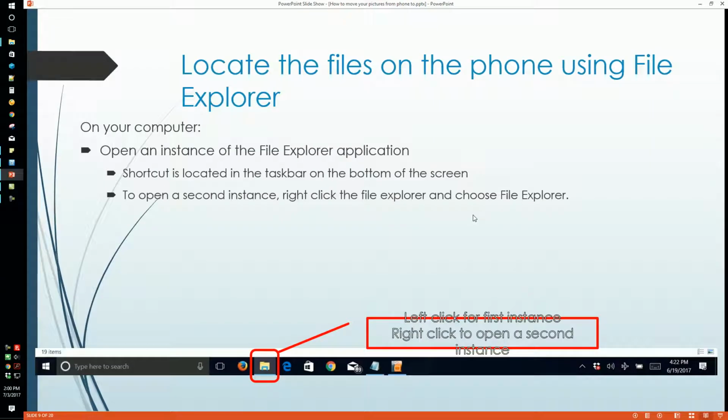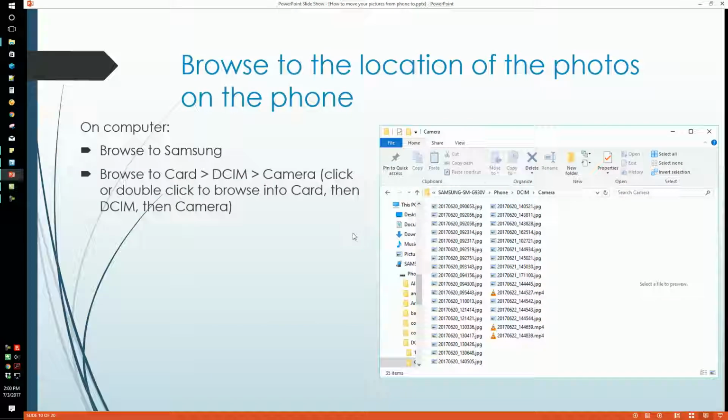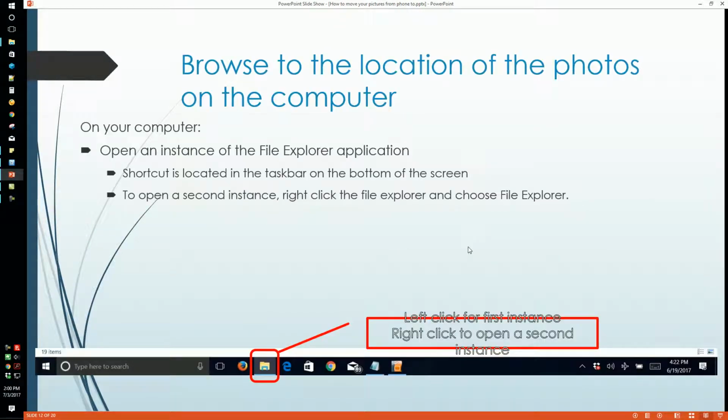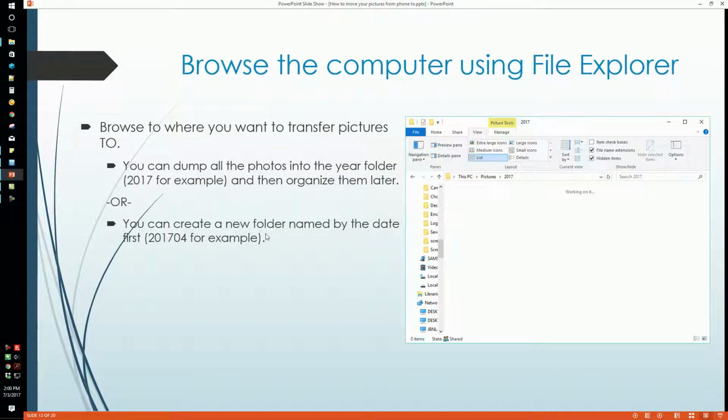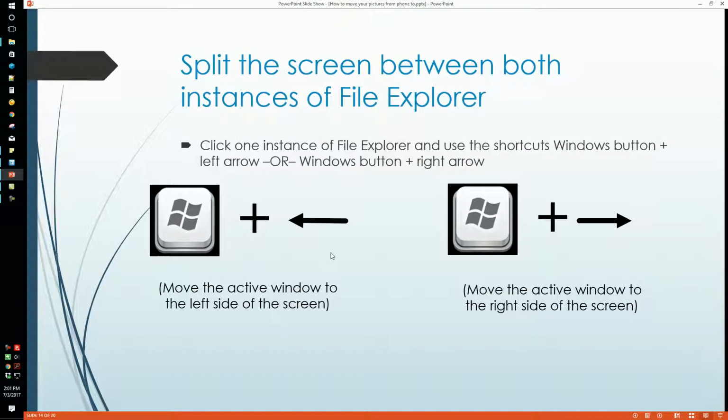Okay, so let's just make sure we covered everything. Remember, you would left click File Explorer or right click if you need a second instance. And you can dump all the photos and then organize them later or create a folder like I did.